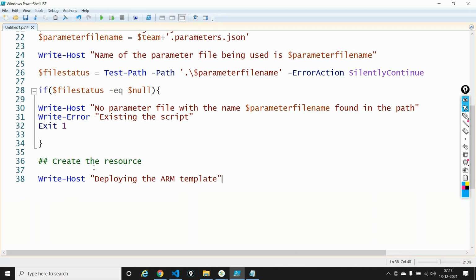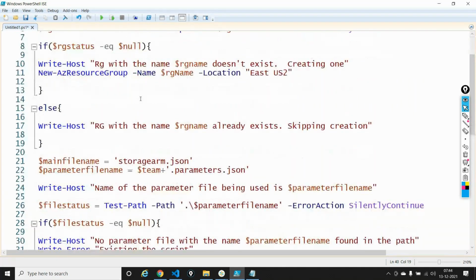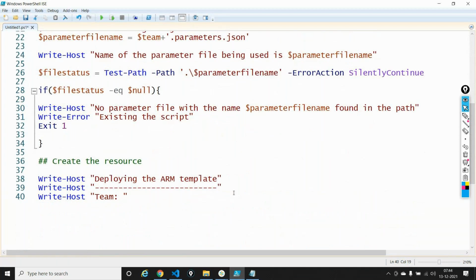And I want to now give out a couple of pieces of information like what is the team name, what is the RG that I'm deploying it out here, and what is the main file, what is the parameter file that is being used. So I'll just have a line separator out here. I'll say Write-Host team is $team. It's a development team or it's a QA team or it's a DevOps team. Let's say team is $team.